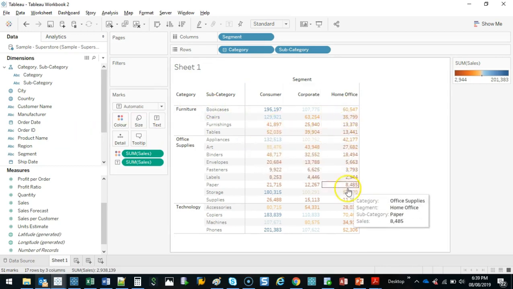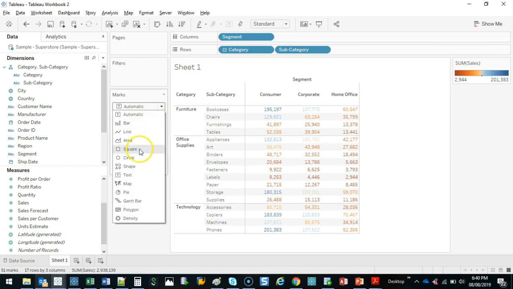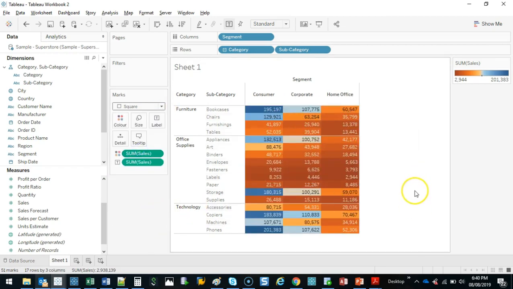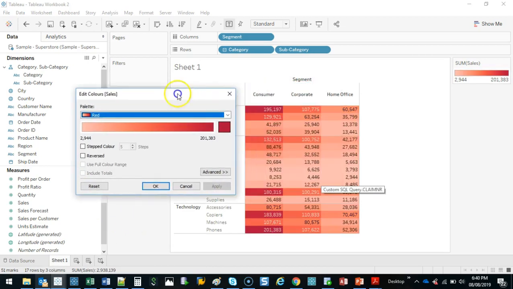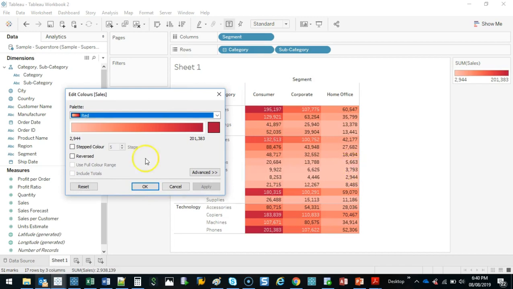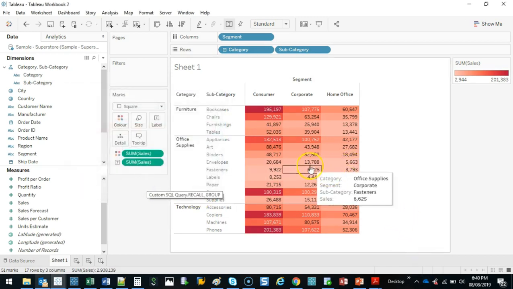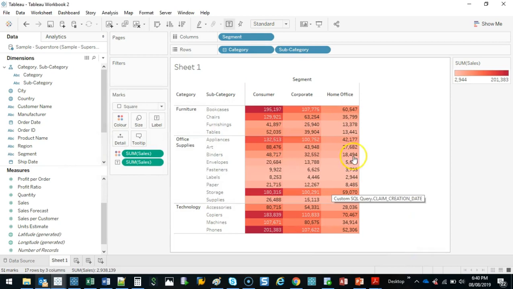So we're going to actually change this coloring to be a heat map, right? So we want it to be a square coloring. And the way you do that is, once you've introduced the color, we click here and we go square. And now we have a heat map. So I can actually see that our lowest is around this area, okay? There we go. And if you want to see it in another way, you can have just a single color. So if I double click this, let's go to red, right? And we can go apply to have a look. You can see that here it's a lot less, right? And go okay. And that is your basic heat map.